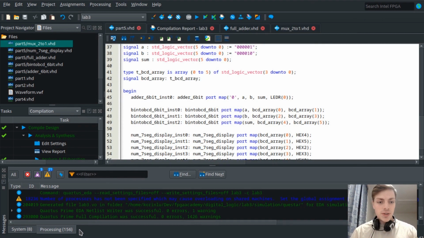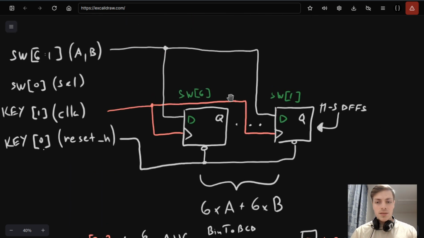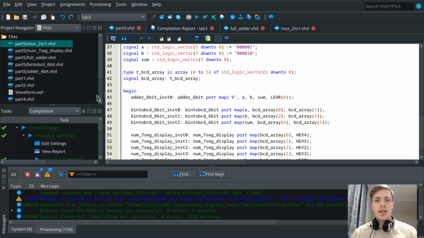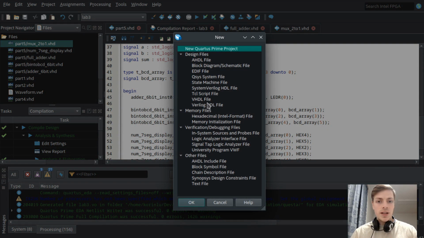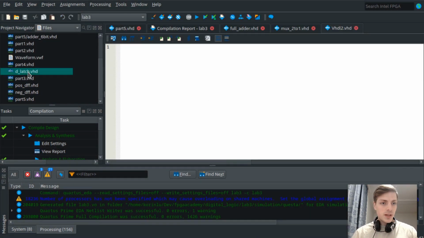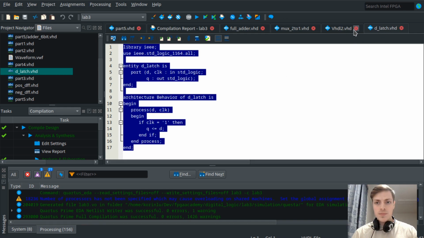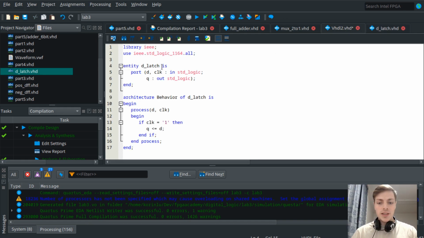And now we will try to implement the master-slave DFFs. So what we will do is we have to first create dlatch and also DFFs with reset. So we will create new file, VHDL, and we will copy our code from dlatch to this file, and we will call it dlatch reset n. And it will have one more input, reset n.